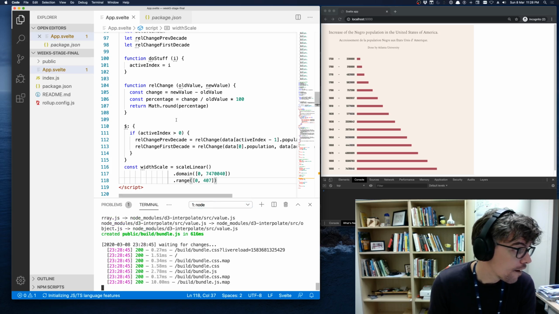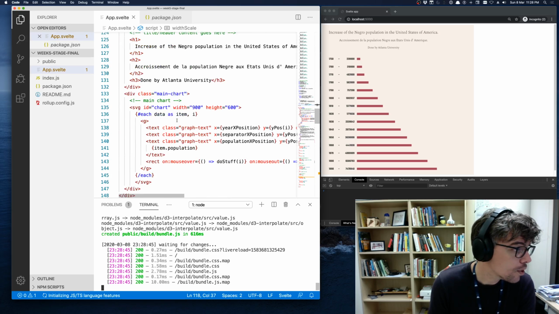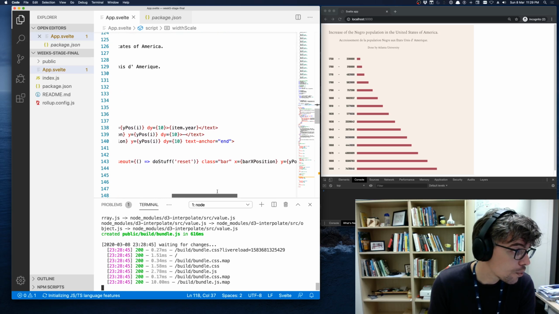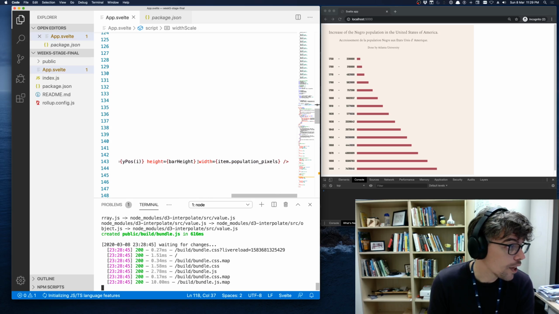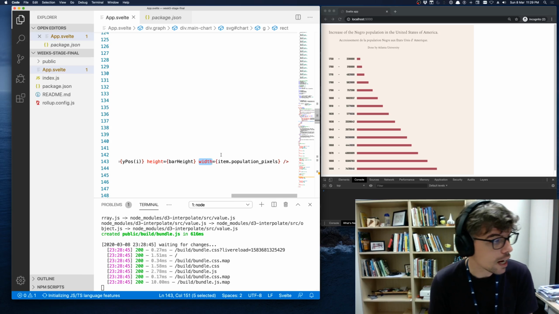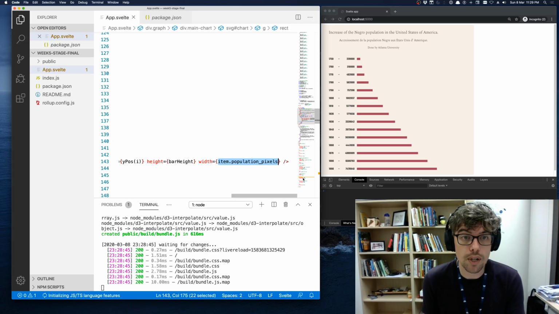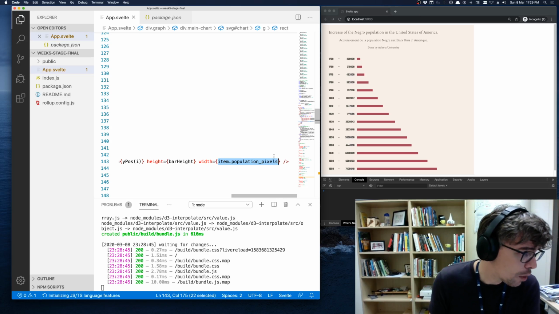There we go. And then we should be able now to replace our original bar width here. We had the width argument or property on our rectangles, and the value of that was item.population_pixels. So that was that thing that we had pre-measured.